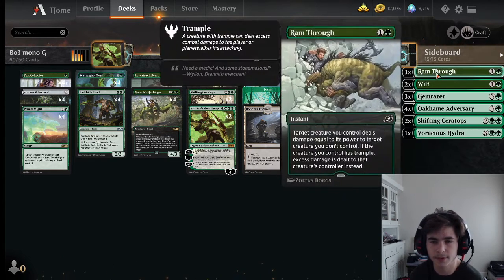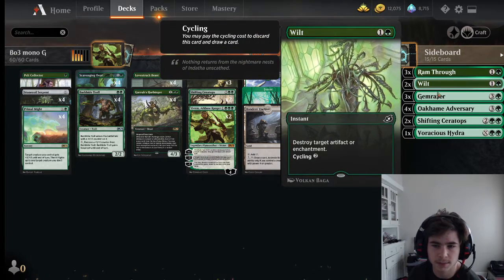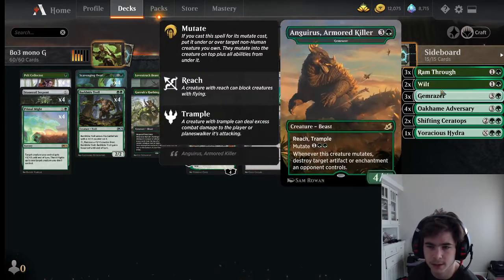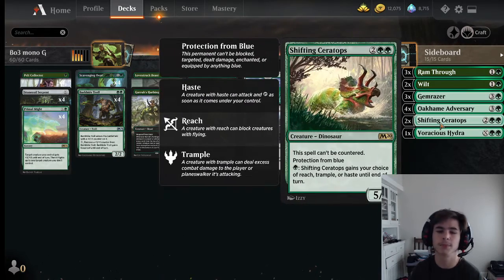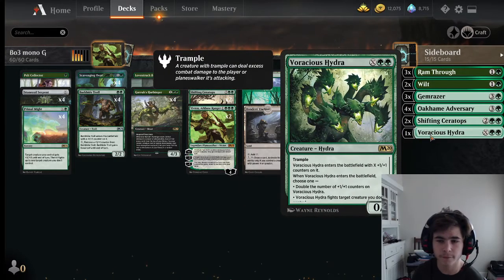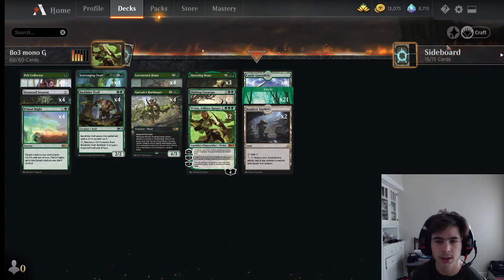And then the sideboard, we have 3 Ramp Throughs, efficient removal spell, 2 Wilts, destroys artifacts or enchantments, along with Gemraiser, which also destroys artifacts or enchantments. This is against Clover decks where we really want both. 4 OKM Adversary, monogreen. It's just so good against monogreen with these. Shifting Ceratops, these 2 would be good against that too. And 1 Voracious Hydra against Mono Red. This card's so busted against Mono Red. Mono Red just really struggles against that card.